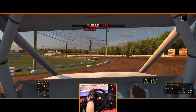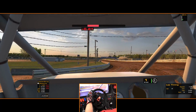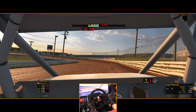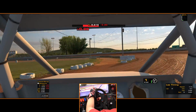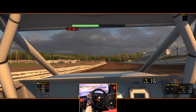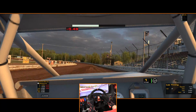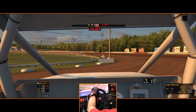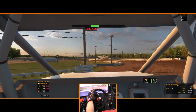What happened was I ended up getting together with the guys from iRacing and asking if they needed some help because I felt like the car was not correct, and that was also some of the feedback they received from real-world drivers on the non-wing car. So, the main goal was to, as you can see here, it's much easier to get side bite now going into the turn.